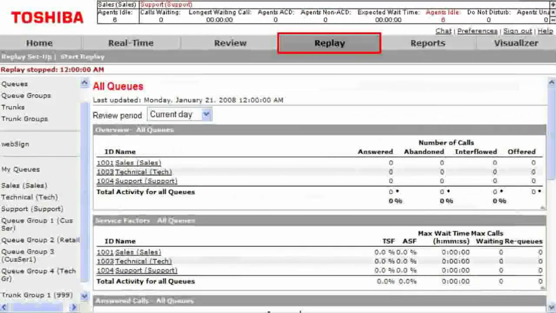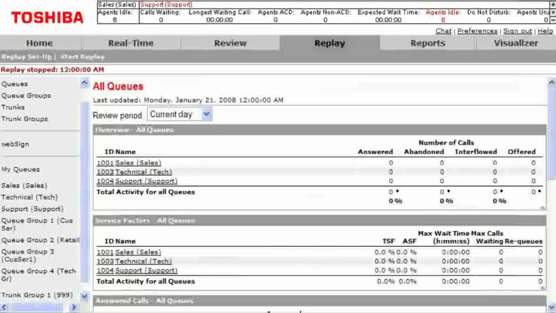Replay is handy. Let's say when reviewing this morning's activity we noticed hold times go up, abandoned calls go up. We can use replay to go figure out what happened. With replay, you can play back historical agent or queue activity with up to the second accuracy and in the same format as the real-time review areas. So you don't need to get reacquainted with different screens. It looks just like the real-time information.